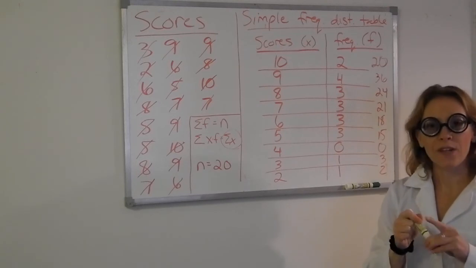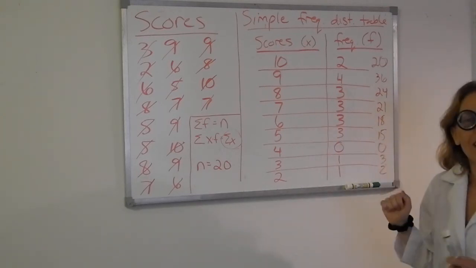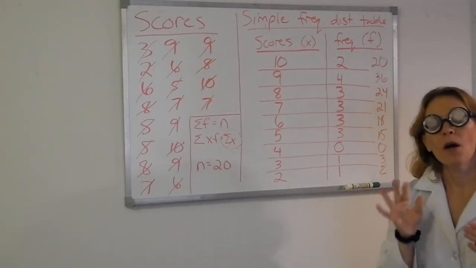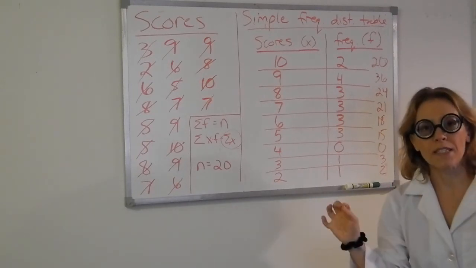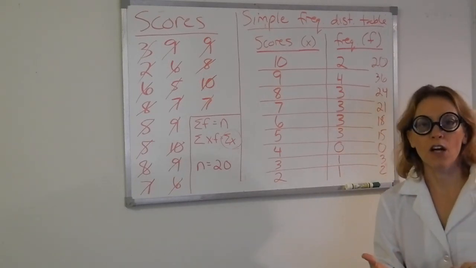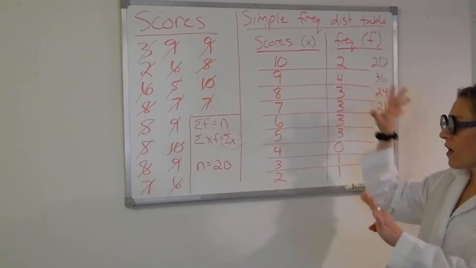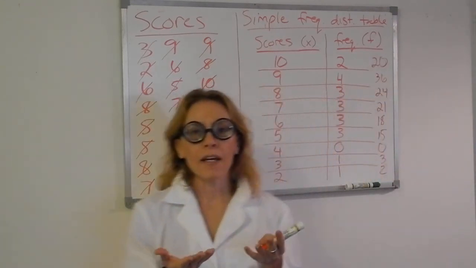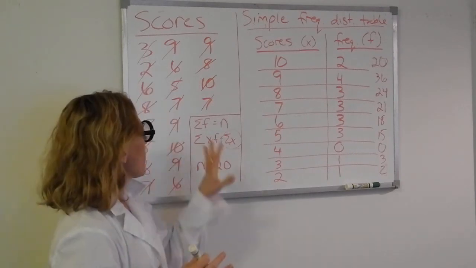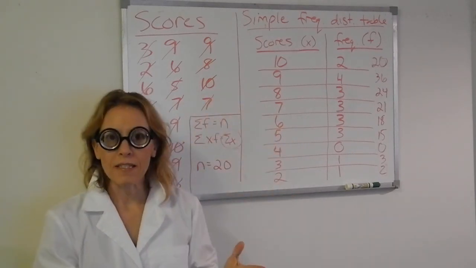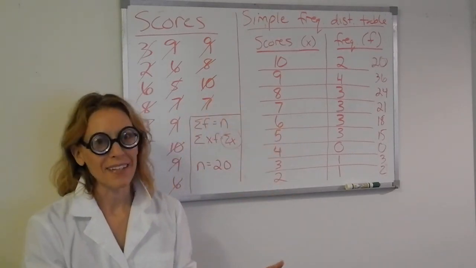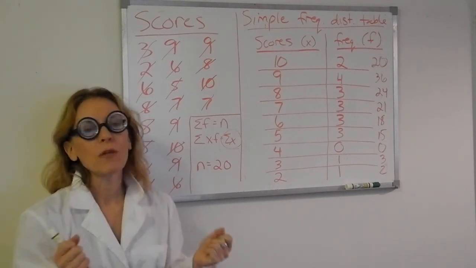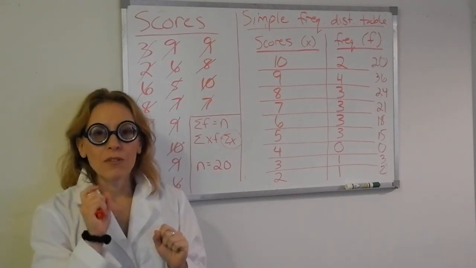So go ahead and work that out. We'll check this in class, and I will see you next time. In class, we'll talk about how to group these into intervals, because that takes a little bit longer to talk about. But hopefully this describes to you what the purpose of a frequency distribution is, and a simple one anyway, and how you do it. It's pretty easy. So far, statistics aren't too bad yet, and they really won't get that bad. I will see you in class.